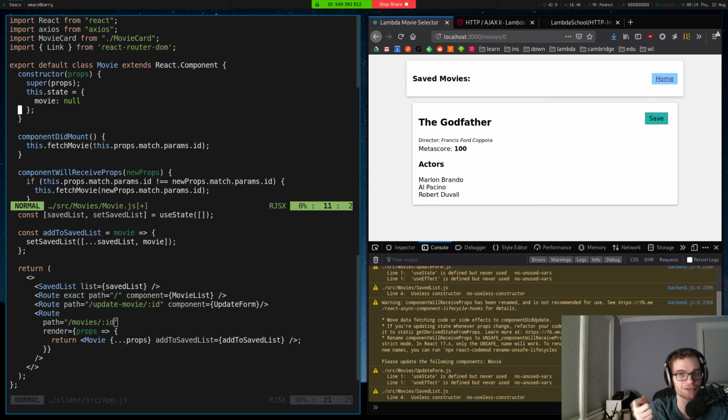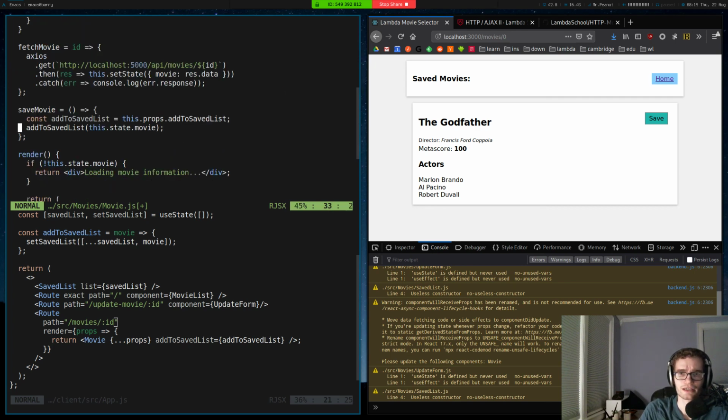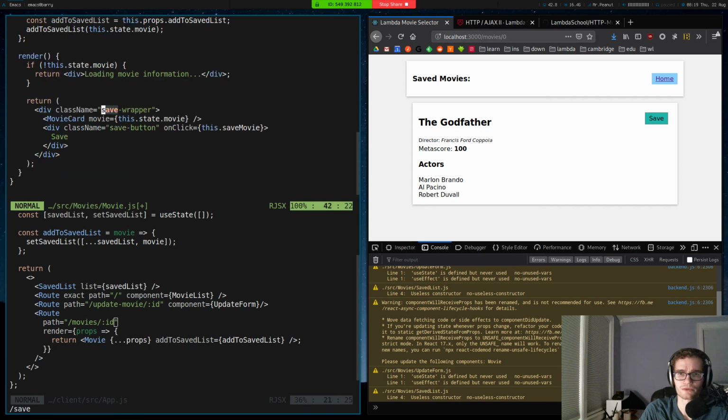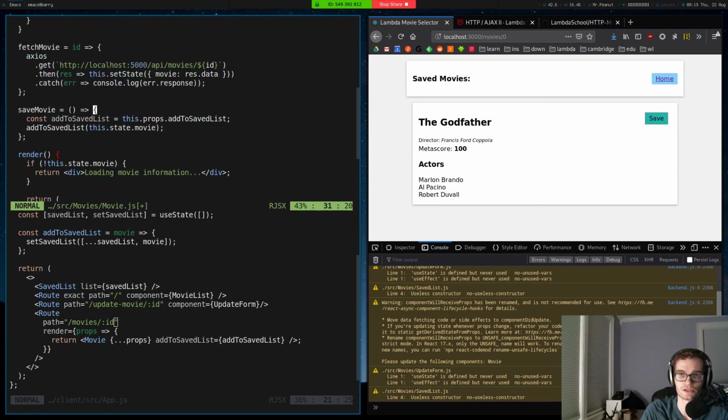And I'm going to steal this process for my update movie component. I'm not going to worry about passing it some state we already have. I'm just going to go and get it from the API. And while we're here, let's add our link. So let's find where we put our save button. There it is. And let's add our link to, and this is going to be some JavaScript because we want to go into update movie. And then we want to link to the specific movie that we want to update, which is going to be this.state.movie.id.